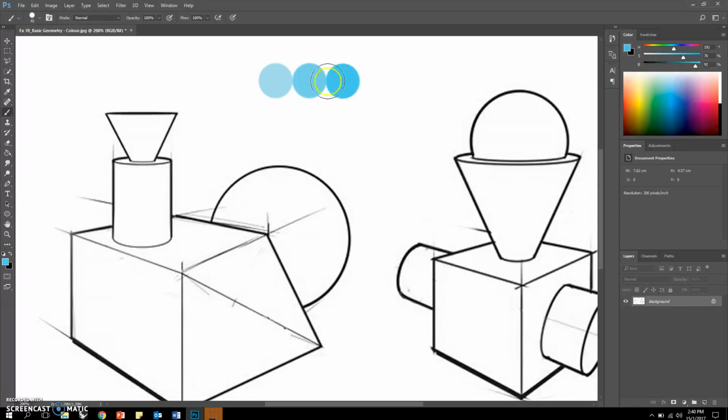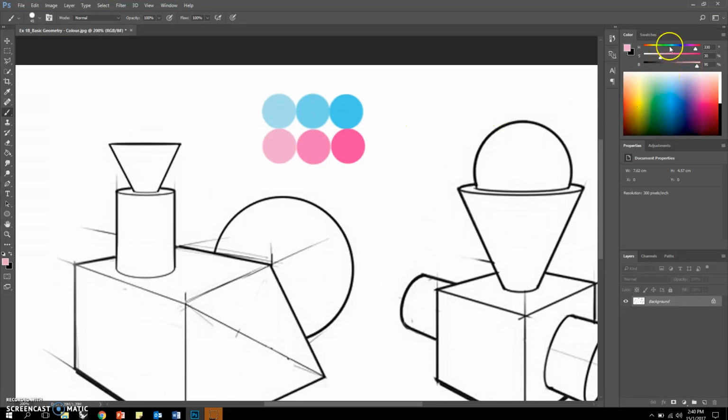All right, the next one, let me pick a pink. Let me pick a 70 range, a 50 range, and a 30 range. Yellow is a bit hard because it will look very dirty. So the next color I will pick will be a green. Oops, let me just undo that.